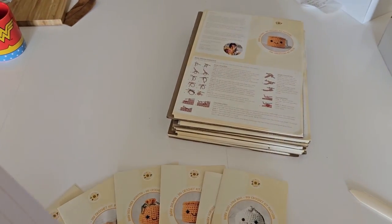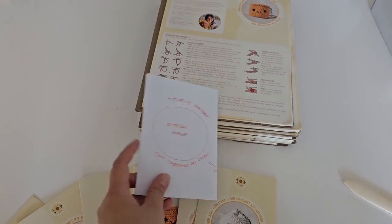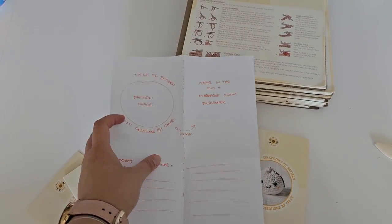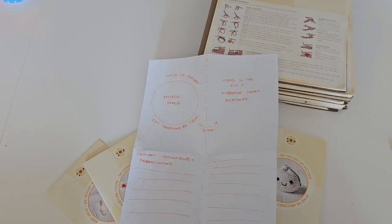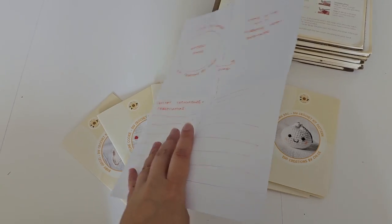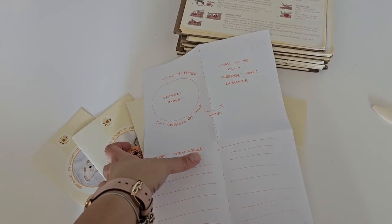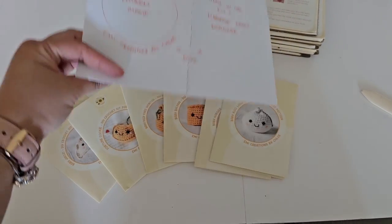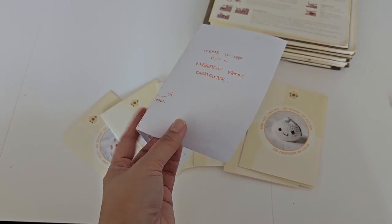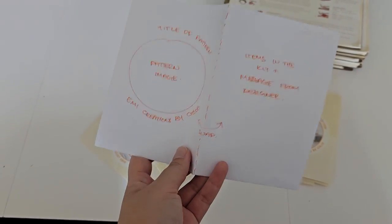So I'm just gonna whip around here and show you my mock-up. This is a mock-up that I did before I designed all of that. It's always important to do a mock-up so that you know how you want your pattern design to look in your kits, if you're planning to design a kit. It was very simple, very basic, but it was really important for me to do a mock-up first before I jumped onto the computer and did any work. Otherwise, I would have been doing stuff in the dark, and I would have wasted a lot of time. So by doing this mock-up, it made things a lot easier.